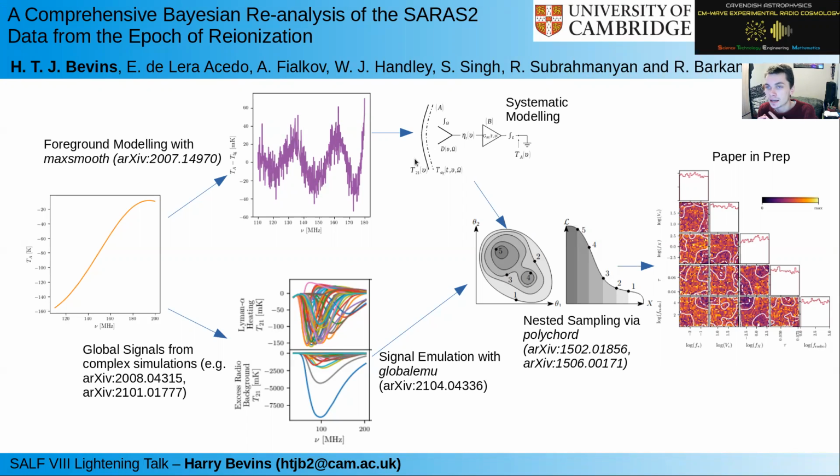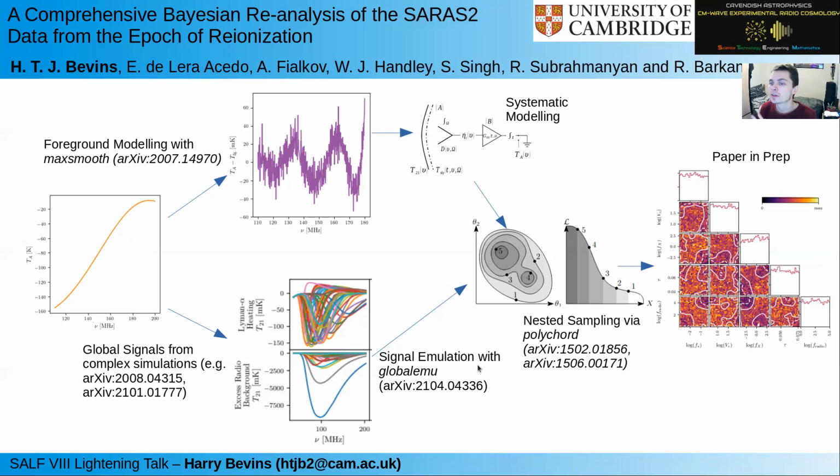And we model this as a systematic from the sky, and then separately as a systematic introduced in the radiometer electronics. We also model the global 21 centimeter signal. So we're trying to constrain the parameter space of the global 21 centimeter signal. We have two sets of semi-numerical simulations. The first we could consider standard astrophysical models with additional Lyman alpha heating and CMB heating. The second is a set of exotic models with an excess radio background that could be used to explain the EDGES detection. We train neural network emulators on these two sets of simulations with globalemu.